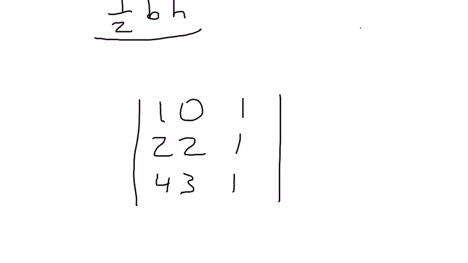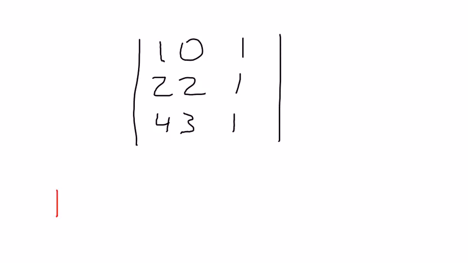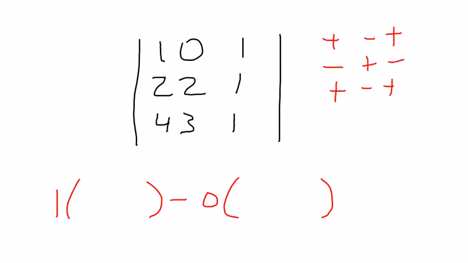So like I said, we're going to take the determinant. I'm going to choose the top row because there's a 0 in it. Okay, so it'd be 1 times something minus 0 times something, because remember we have to apply the alternating signs to this matrix. So obviously it's 0 anyway, so we're not going to have to worry about it, but remember that there's a negative sign there. So plus 1 at the end. So what would be the minor here?